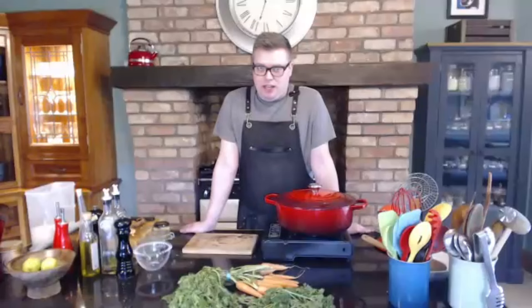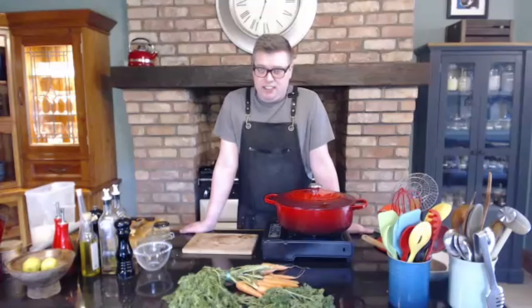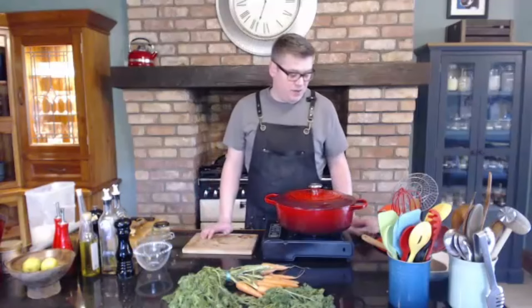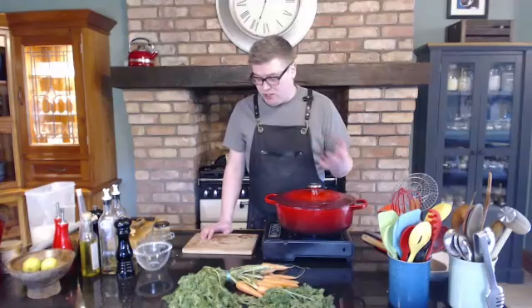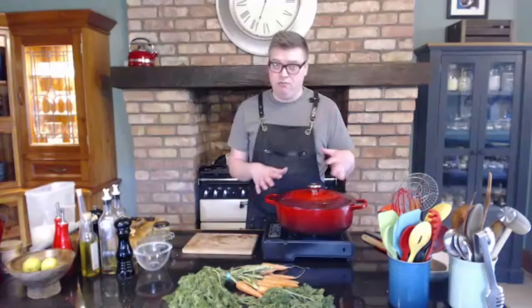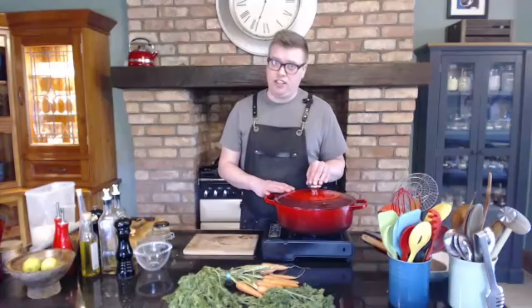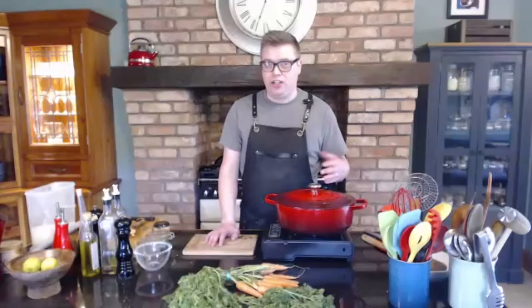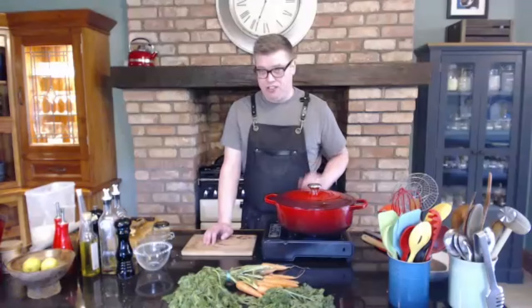There are lots of variations you can do — add some spice or chilli, change the vegetables to whatever you have handy, or use different stock. This is also really good for leftover meat. If you've got leftover chicken from a Sunday roast, it'll go in here great — you'd just cook off the potatoes first and then add your cooked meat at the very end to re-warm it through. That's a great way of using up leftovers.